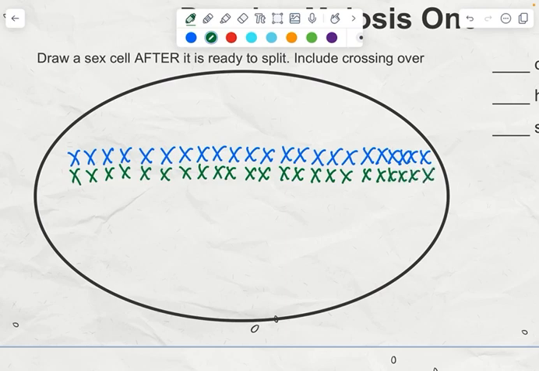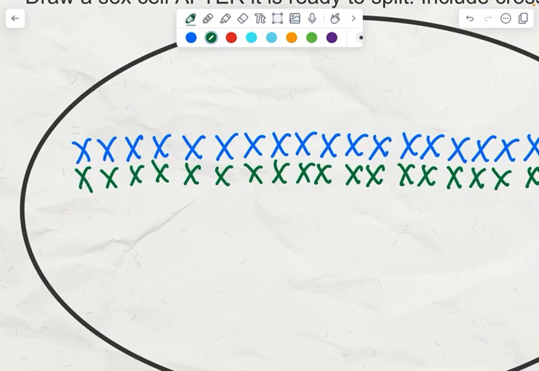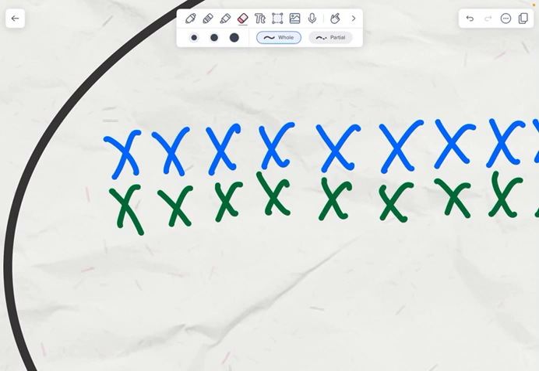All right. Now, let's draw the crossing over process. In crossing over, all these chromosomes are going to exchange little pieces of themselves. So the top of this green one might go to the, oh, I just erased it. Whoops, go back. Okay, my bad. The top of this green one might go to the top of this blue one, and the top of that blue one might go to the green one. The bottom part of that green one might go to the blue one, and vice versa. So all of these are going to trade little pieces of themselves now.